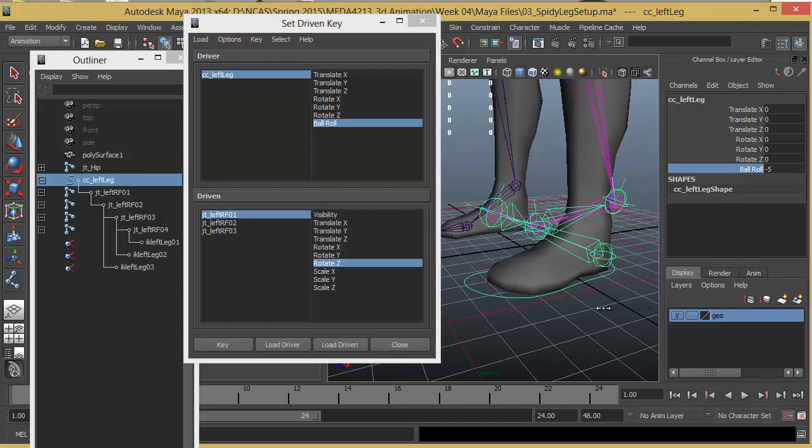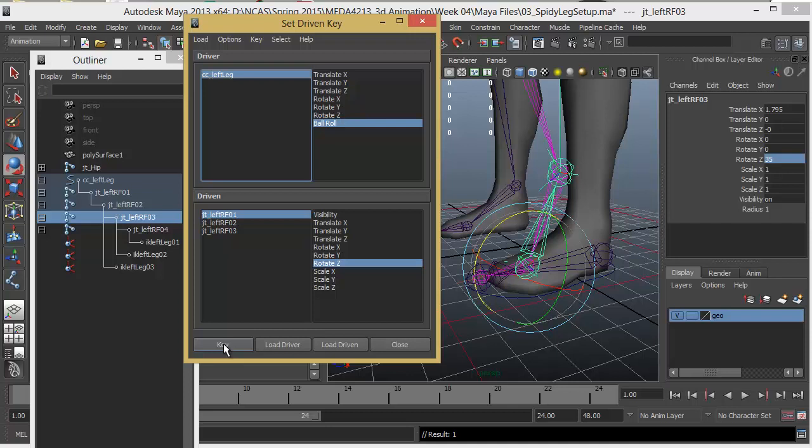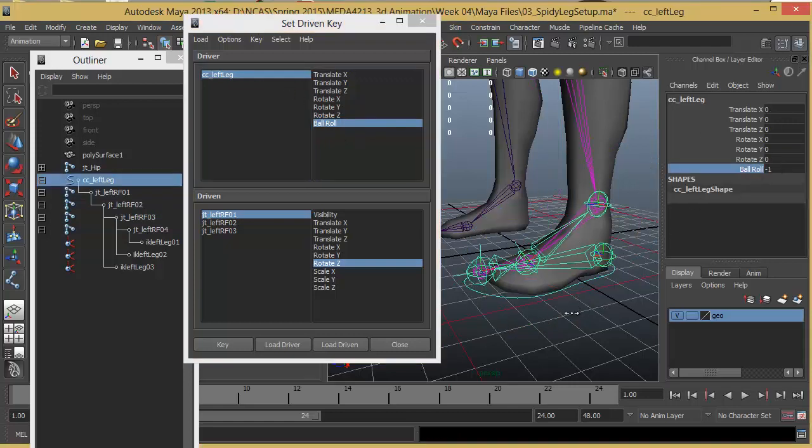When I middle mouse click, you can see that from 0, when it goes to -5, it lifts up. Okay, let me move forward to 0, it comes back down. Let me move to +5. So now what should happen is this joint should move up. So at 5, I will lift this up. Let's say a value of 35. And I'll hit key once again. And when ball roll becomes, let me just push it down. Okay, there it is.